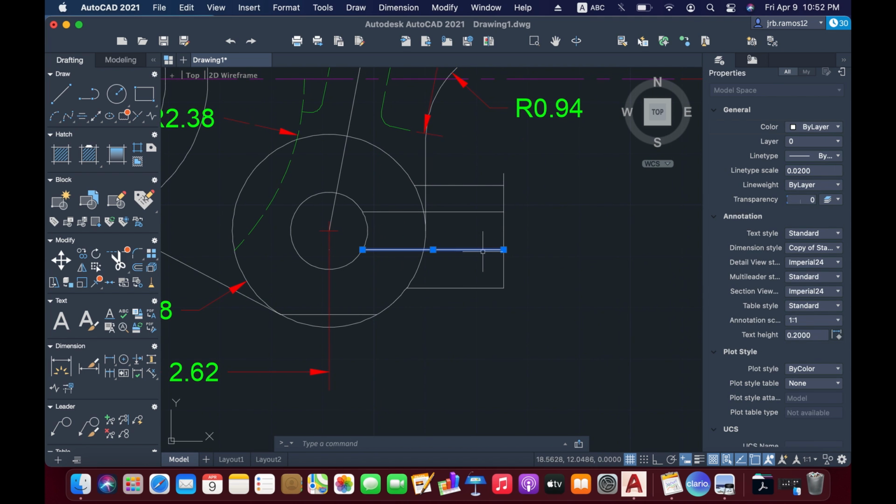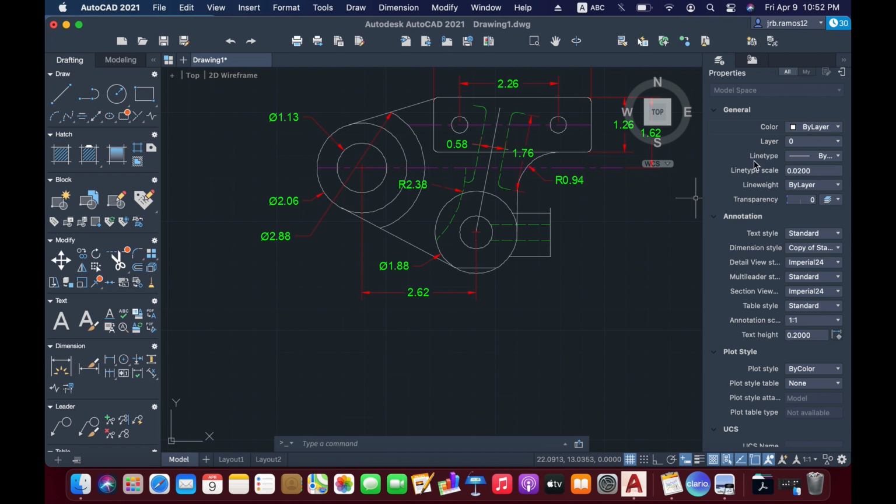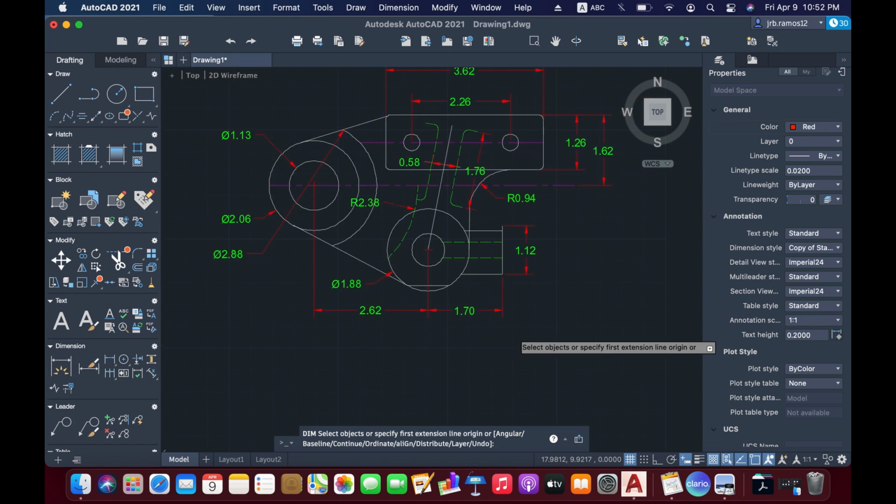Okay, I'm going to select this line, going to remove it. Now I'm going to change the properties of this line to color green, and the line type of this one. Okay, I'm going to put the dimension. Okay, this one. 1.70.